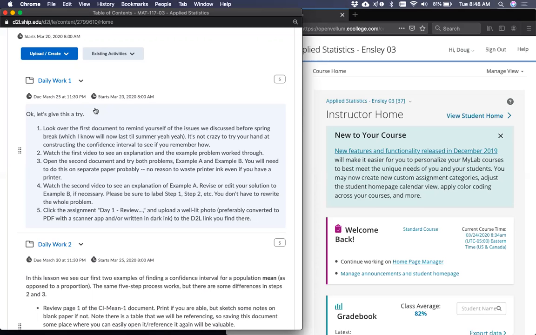So we should be able to survive the rest of the semester, really just using the tools that we've used so far without changing our format very much. The only thing that's weird is that we won't be in the same room at the same time 2 days a week.